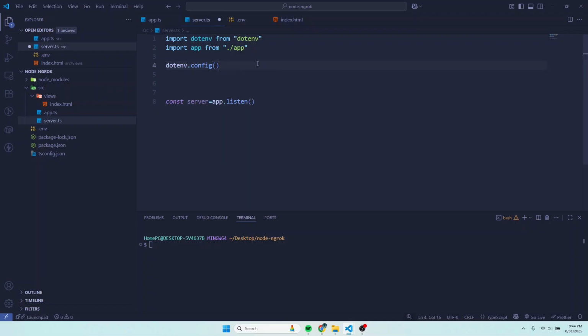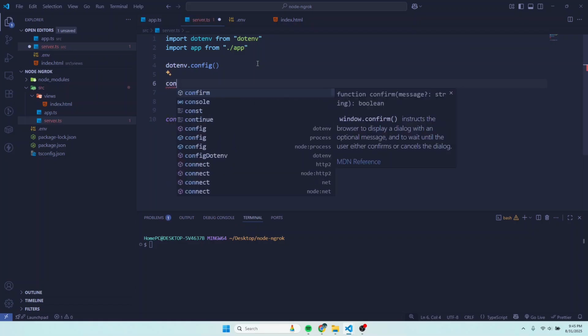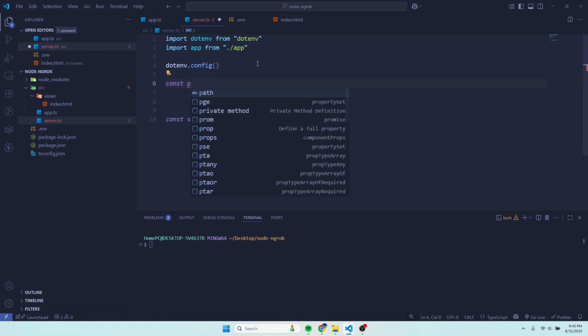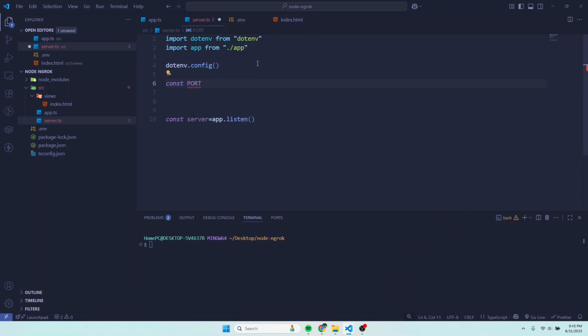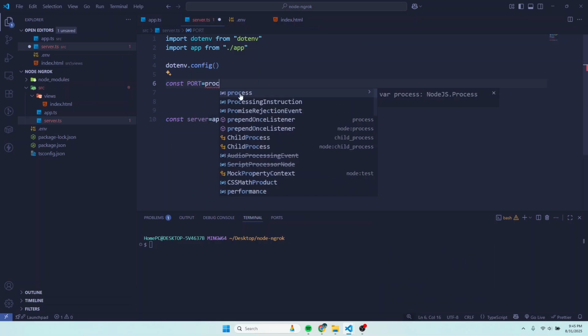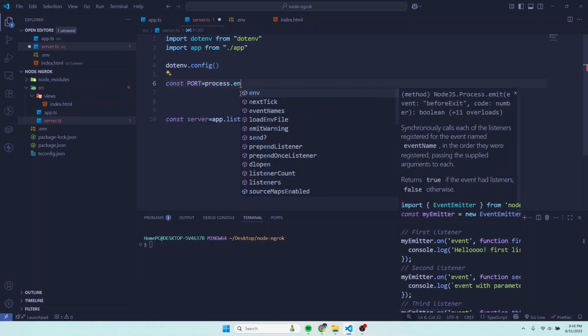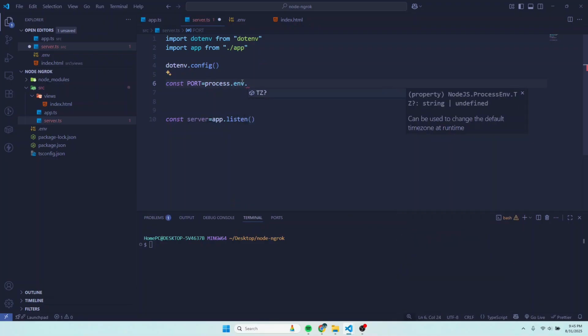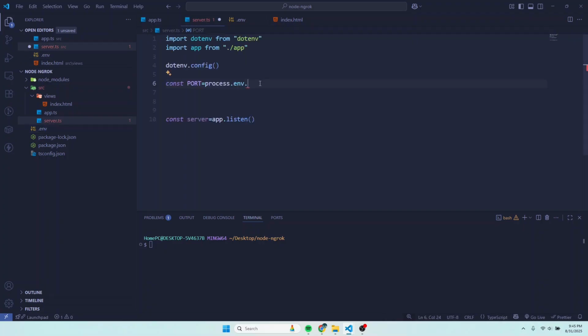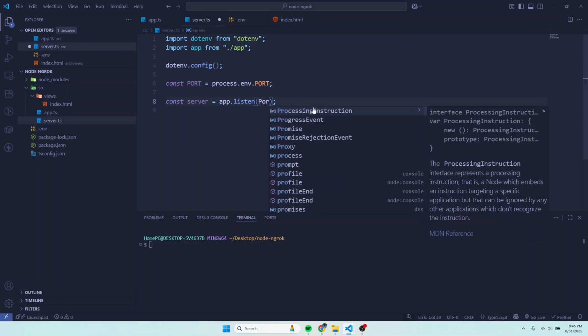So I'll just look for the port by creating a constant and calling it PORT, maybe in capital letters. This is going to be the same as process.env dot the name of the environment variable, which is this PORT. Paste it there. So we pass our port.